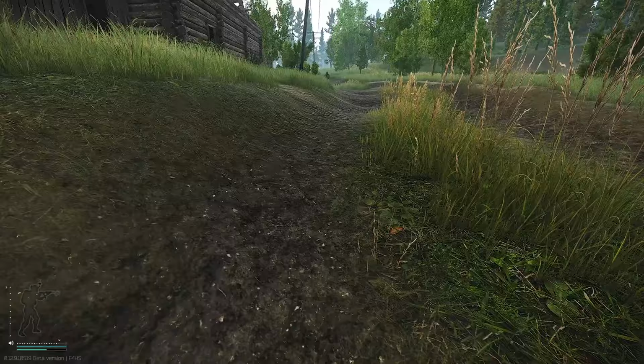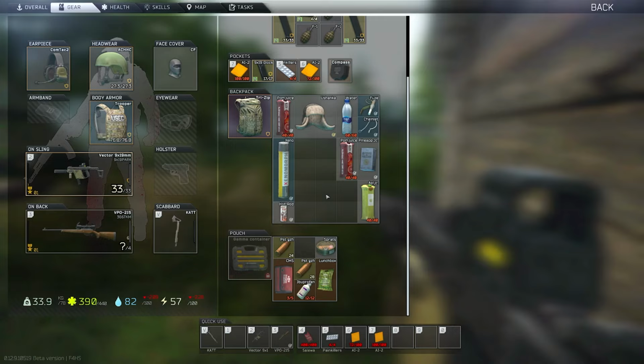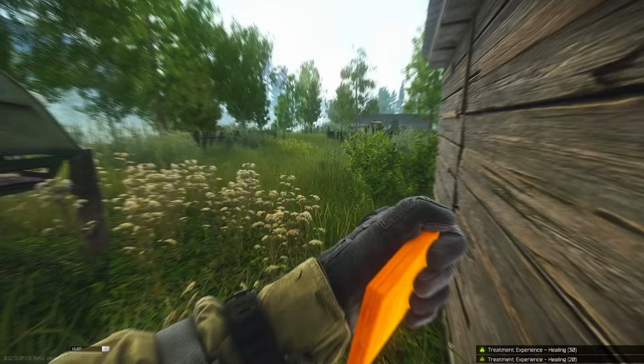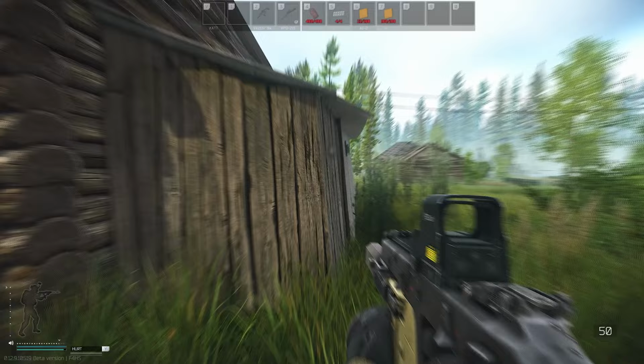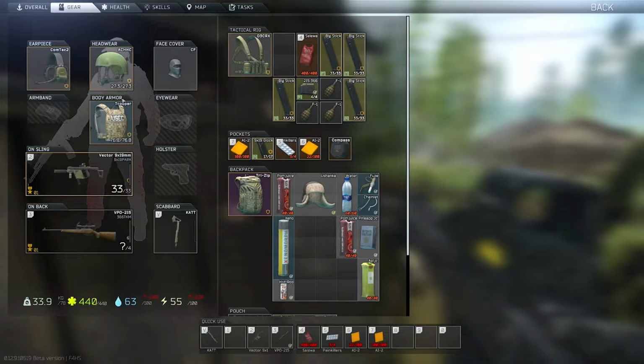Whoa! Jeez. These guys are crazy. Do I have a splint? Do I not have a splint? Oh no. Oh crap. I don't have a splint. Problem. Okay. Take a painkiller too. I'm gonna be in pain with this fracture. Dang it. I don't have a single splint. Wow. How did I overlook that? I've gotta take my armor off.